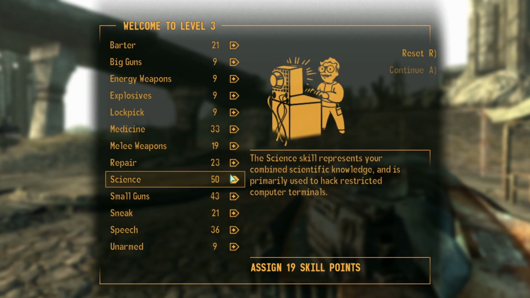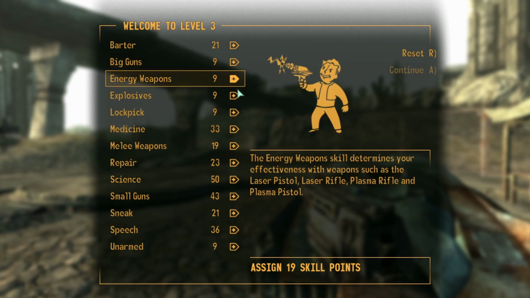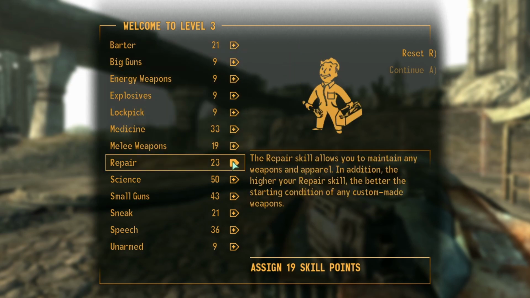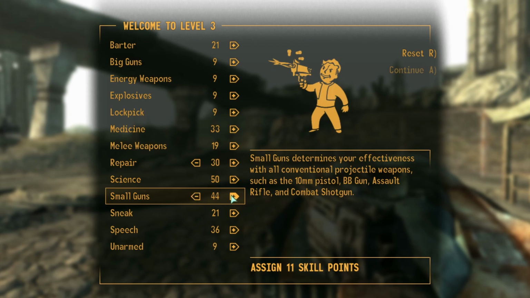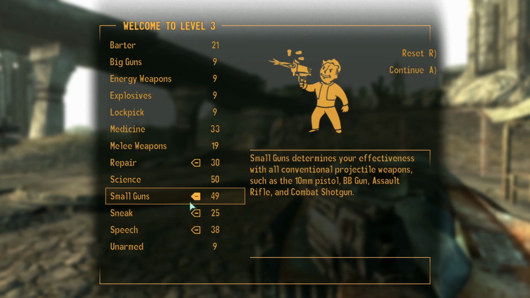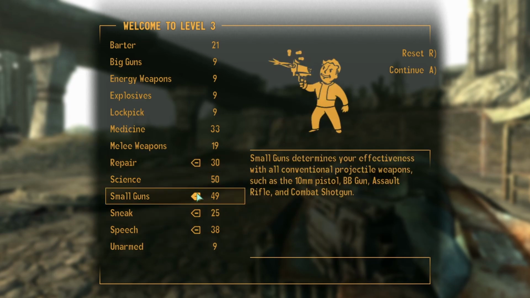Alrighty. Our lockpick sucks. We're only going to be able to do very easy lockpicks for a while. What should I do? We don't want big guns, energy weapons suck. I want my repair to be 25, I think. Actually, I think we'll leave it at 30. I think that's a good place to keep it. Small guns, we want that a little bit higher. Sneak, I like sneak. And speech. So we're probably going to do a sneak, small guns, and speech route for the most part, and a science, of course.